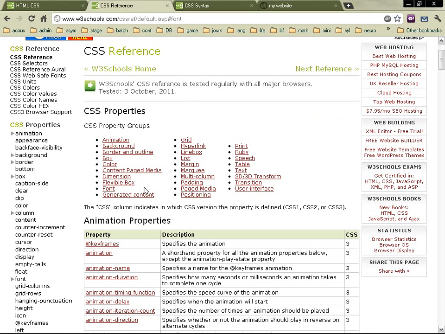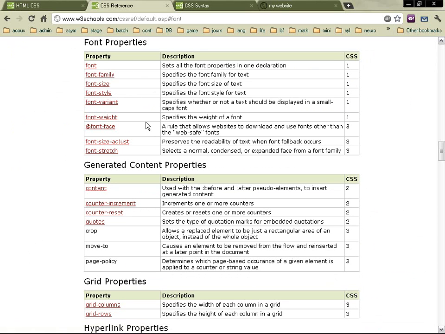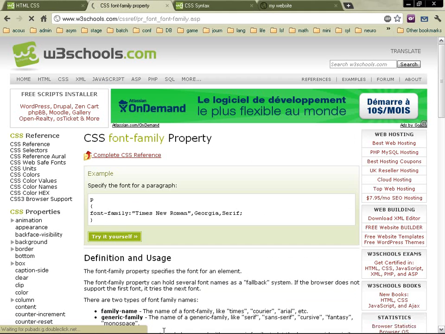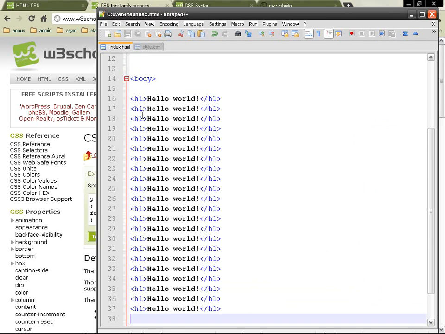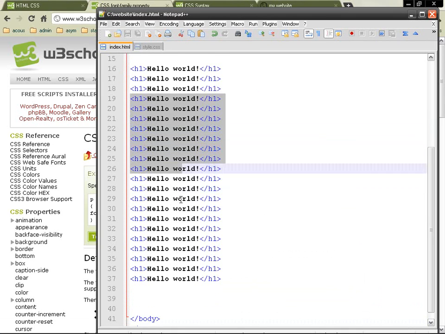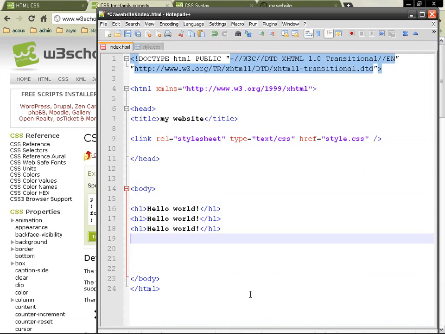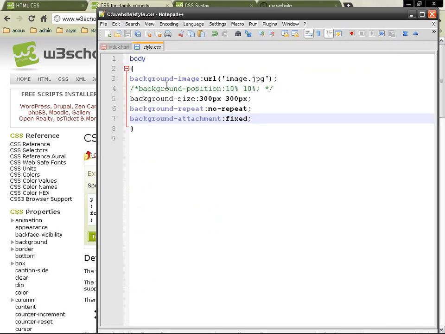Now let's work with the font properties. So let's start with the font family. So we've got the index. Let's take about, I don't know, 3. Fair enough. Okay, so I don't need any image, so I just want to work with my text.